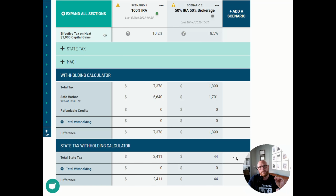So simple planning, by understanding provisional income, by understanding the tax rules, I call them tax superpowers for retirees, you can have a huge impact on how much of your income you get to keep and how much has to be sent to the IRS each year. And if you're like me, the less that we can pay ethically and legally, the better. Let's take advantage of the tax law.